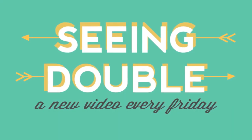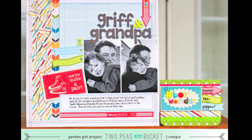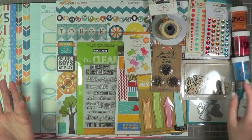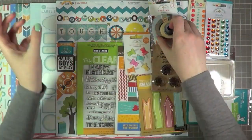Today is another Seeing Double video, and I'm excited to do this today. I have a layout and a card for you guys, and I'm going to be incorporating visual triangles on my layout and using a bunch of primary colors. This is a quick look at the supplies that I pre-picked. I like to do this when I am working on a project.